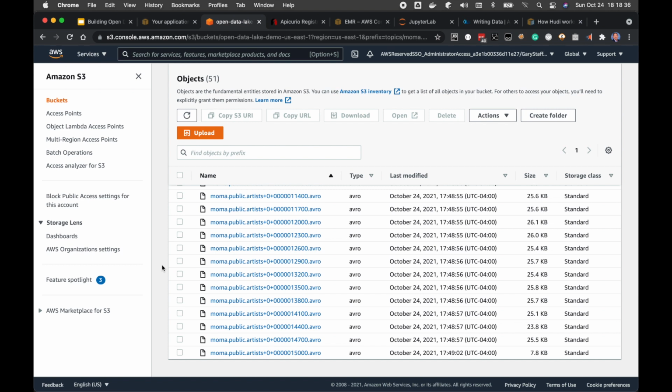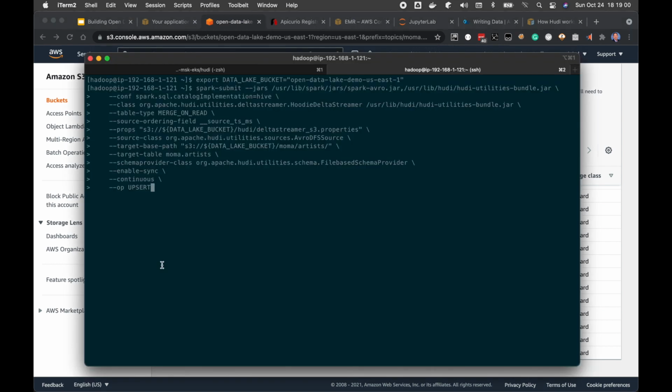So again, our CDC process is running, DeltaStreamer process is running. Those processes are both running continuously. And then we'll make some changes to the database, and we'll also see those database changes come through. But let's first get our raw Avro data, which was put in our data lake by the CDC process, and get that managed by Hudi. We'll have Hudi convert that to Parquet and start managing that data, and then we'll start making some changes.